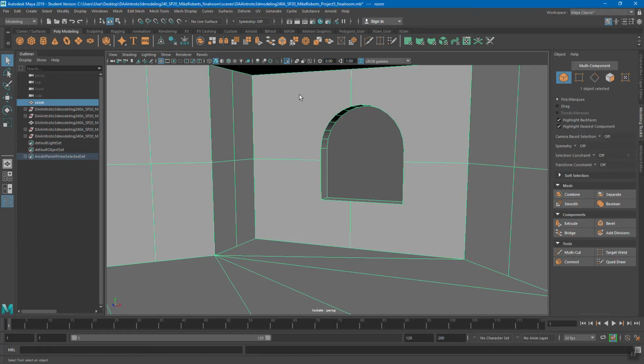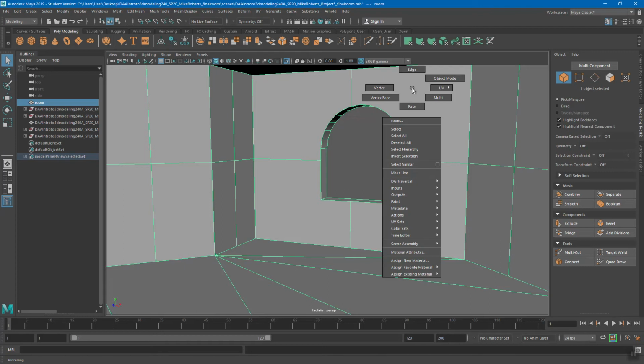If you select the object, just left click on the room, then hold down the right mouse button. When you hold down the right mouse button, it gives us our selection types: vertex, edge, face, object mode. So we already know about holding down the right mouse button for these. But you've probably noticed that there's this whole other set of menus down here. And in fact, you'll see that there is the ability to assign a new material right from here, as well as go to the material properties.